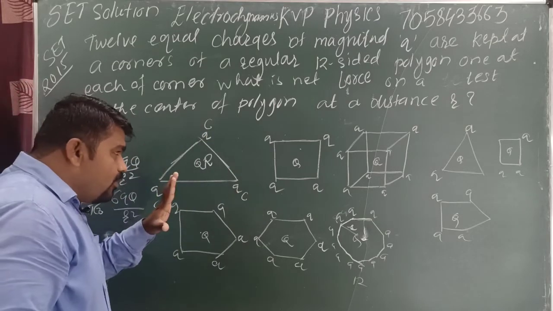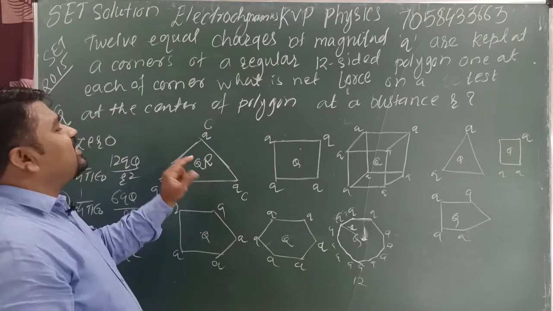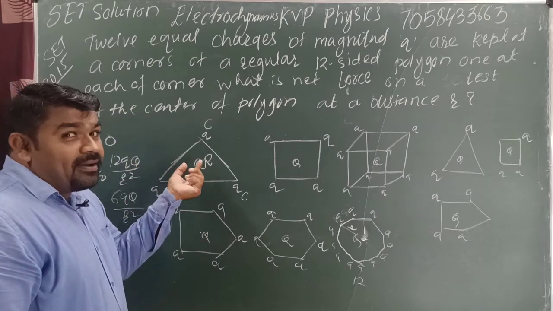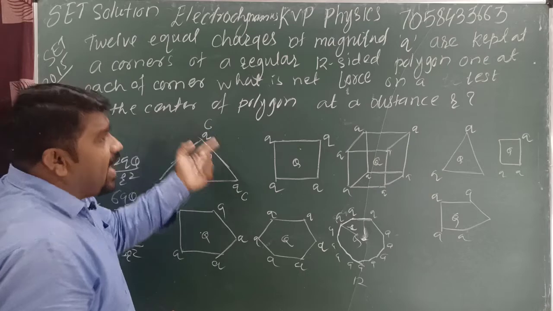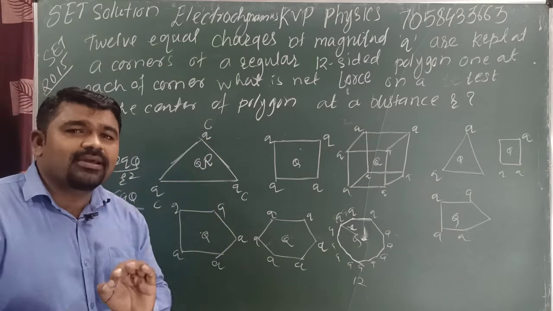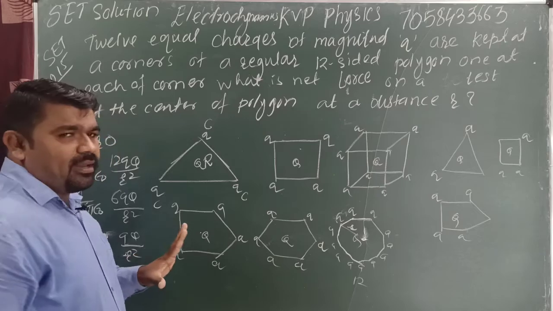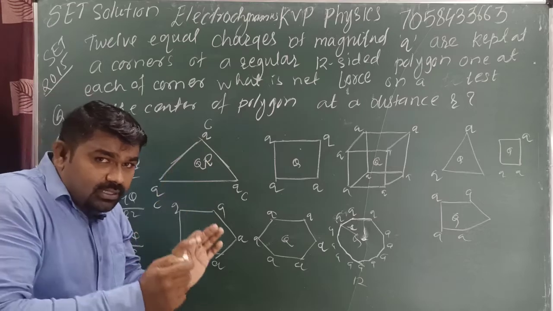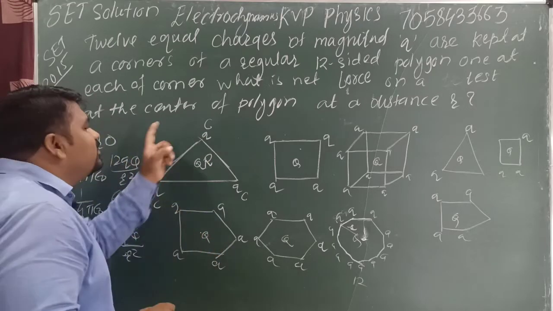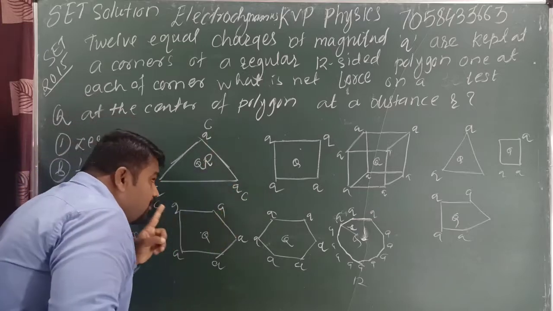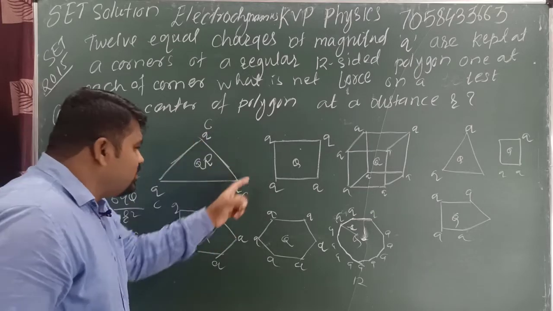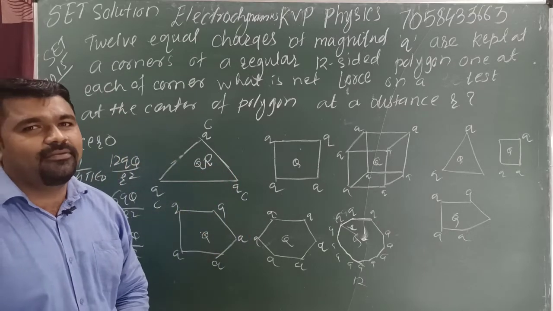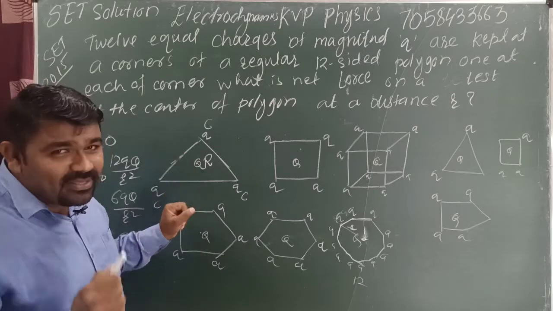Okay, now where can we find the force? At capital Q. Hence we consider this as the reference, and the remaining charges, how many charges are present, we consider as sources. Always memorize: the reference does not affect any force on the sources. Whatever force acts on the reference is because of all the remaining charges. All the sources exert some force on this capital Q, because we consider this one the reference.